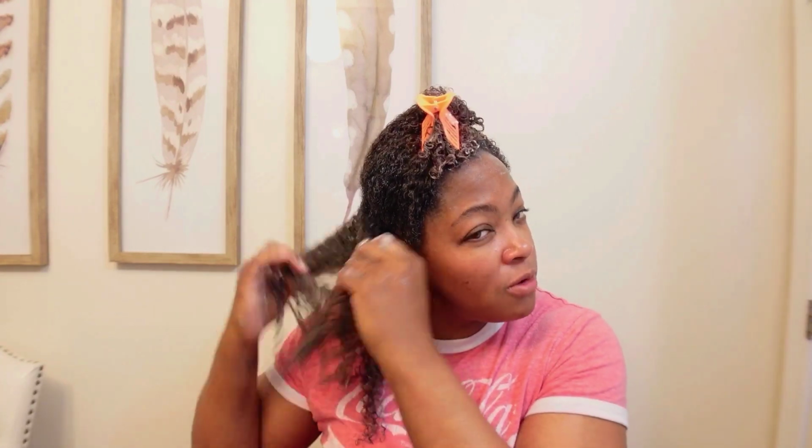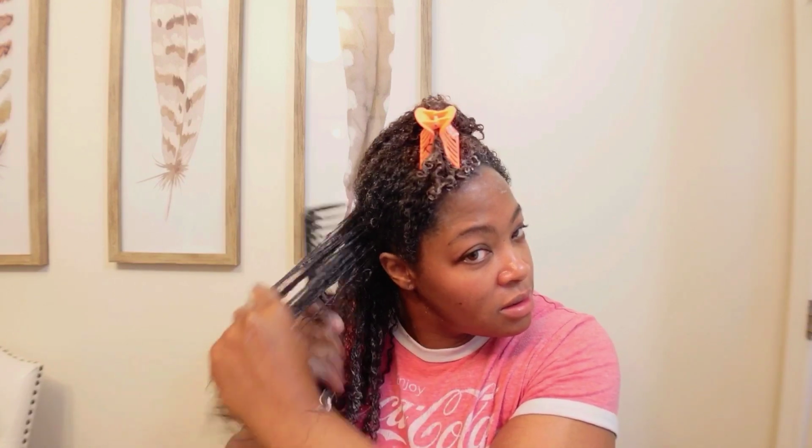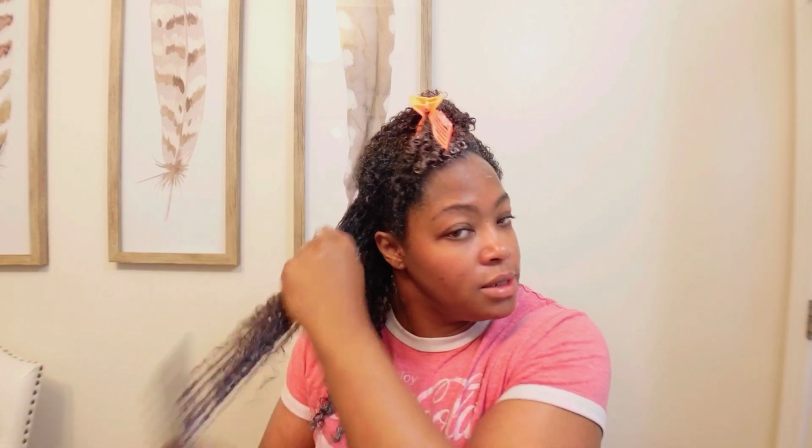So I'm going to put it into 4 twists. And then I'm going to put on a plastic cap and apply it. And after I fry the tortillas, which is going to take me about 20 minutes, then I'm going to sit under my steamer for about 20 minutes. So it's going to get about 40 to 45 minutes of deep conditioning: 20 minutes under the steamer and about 20 minutes just body heat under the bonnet.